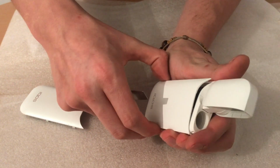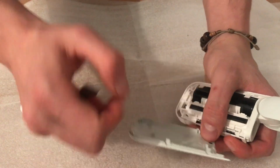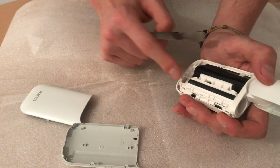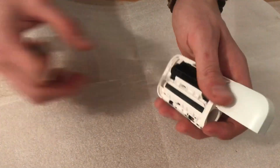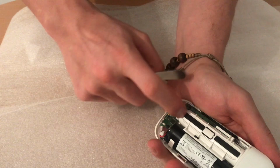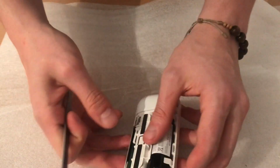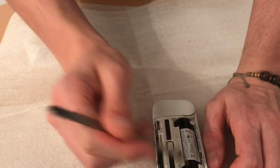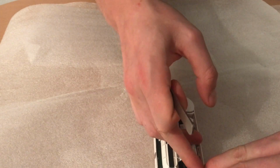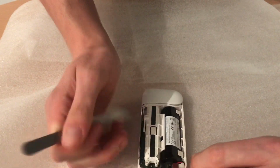Careful, on this side there is a glue that keeps this plastic in place. Here is the glue. As you can see, it's sticky. To take this part off, you need to remove the pen housing in order to take the battery and motherboard out. For this fix, simply try to remove the battery. It's hard to remove it here in the housing.